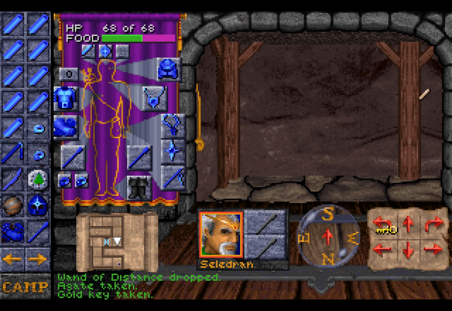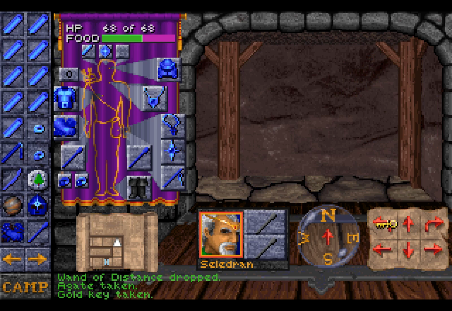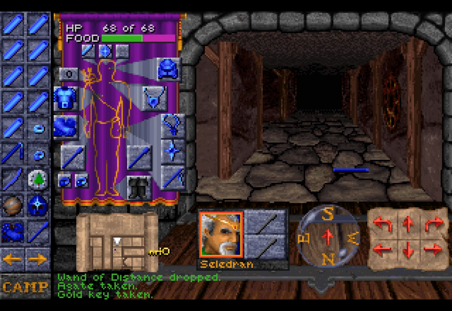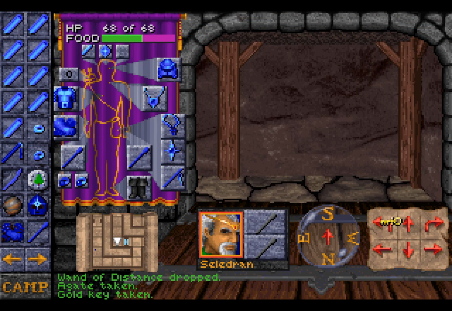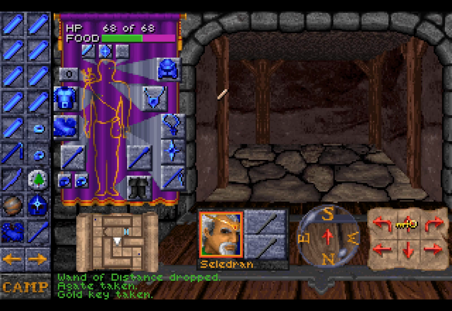And that led to nowhere. It did lead to one of these, and we haven't used one of these yet. Perhaps someday we will. Let's have a look at the map and see where we can go. We can go down there. I think that's the only way we can go right now, down there, because we found nothing here. Let's go, shall we, Celadran? Let's see what we can find by not going down that dead end and instead going this way.